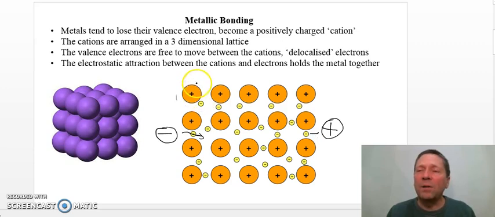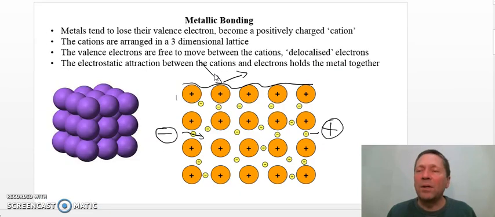Also, the metals can be shiny because we can polish the surface of the metal very closely, and the electrons sort of fill in the gaps. They form a bit of a seal over the top, a bit like a coat of paint, and any light coming in like that can just reflect straight off, so the metal is nice and shiny.